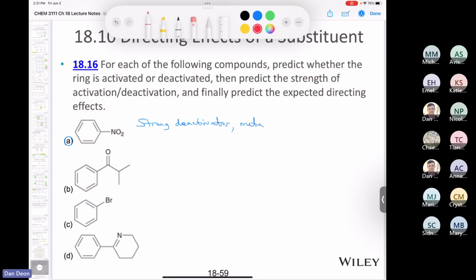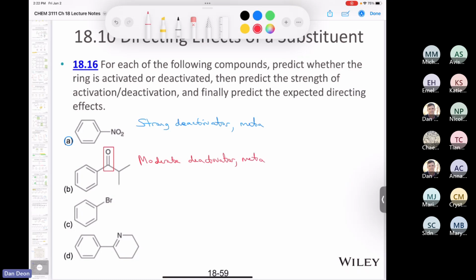All right, the next one, we've got a carbonyl attached directly to the aromatic ring. Notice that I never used the word functional group. I never said amide, amine, because you have to be very careful with that kind of parlance when you're studying this. But we have a carbonyl here. So is this going to be a moderate or a strong deactivator? It's a deactivator, right? Because it's pulling electron density. Yes, it's moderate. So we'll put here, moderate deactivator. And if it's a deactivator, it's going to direct it to the meta position again.